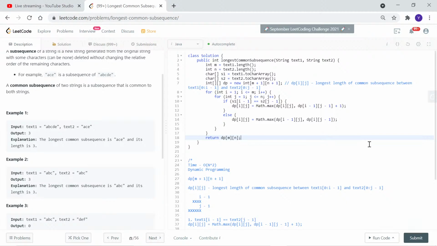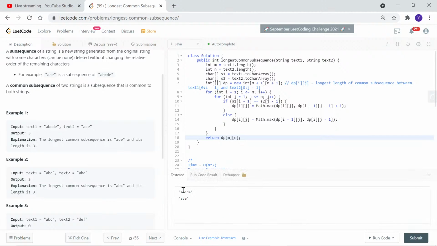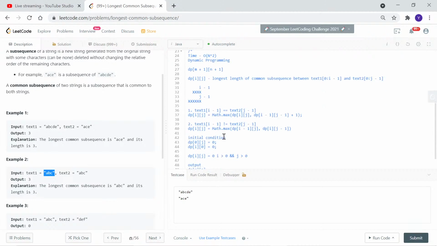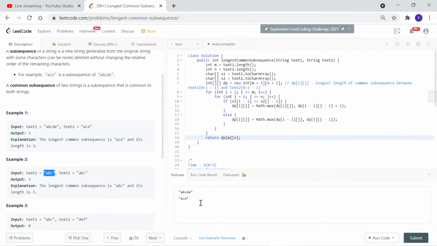Let's check some basic examples to see if it's working. The space complexity is m times n.